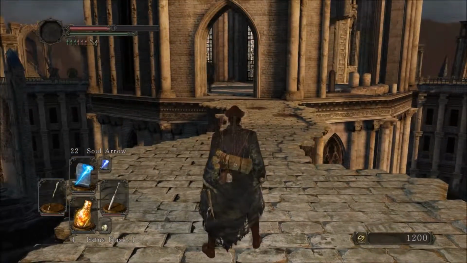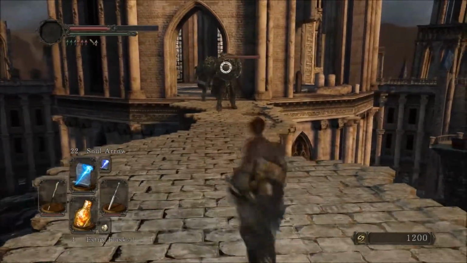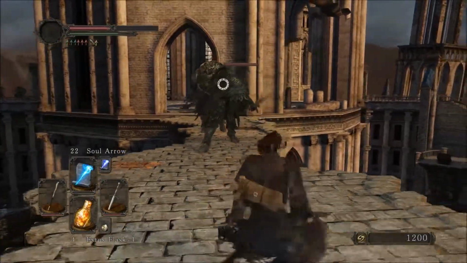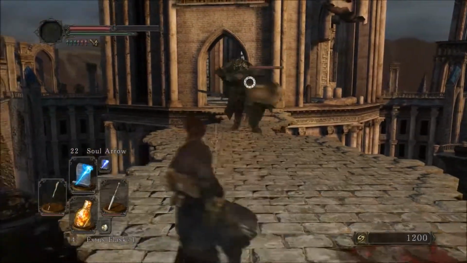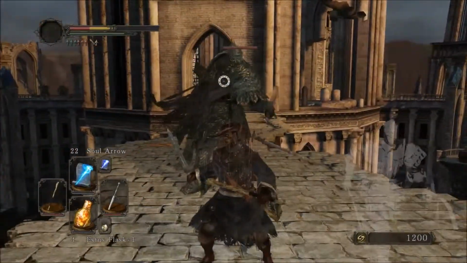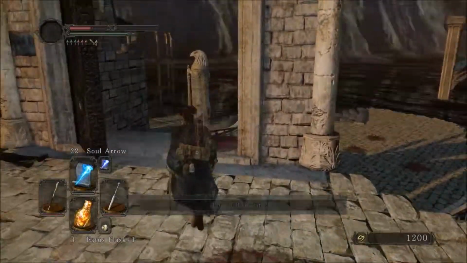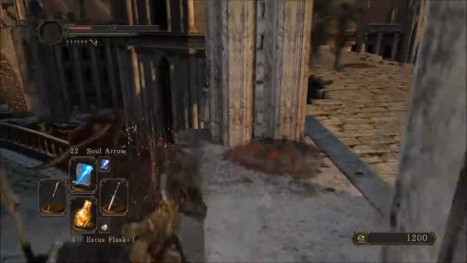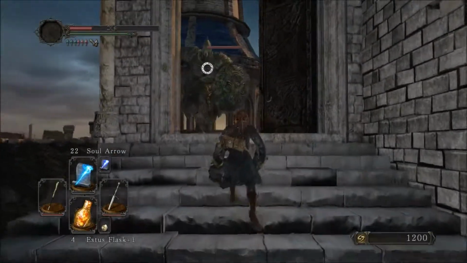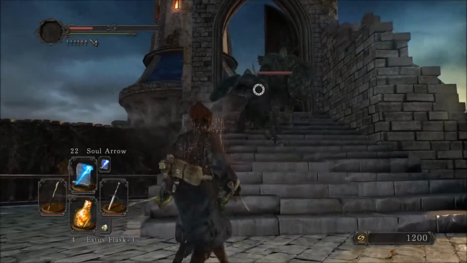Yeah. And this is an excellent level to practice your kiting because taking on 3 of these giant Heide's soldier knight guys is just way too difficult. It's not a good idea. You really need to separate them off one-on-one. And even then, one-on-one, if you're careless with your dodges, with your rolls, then you can very easily end up dead.